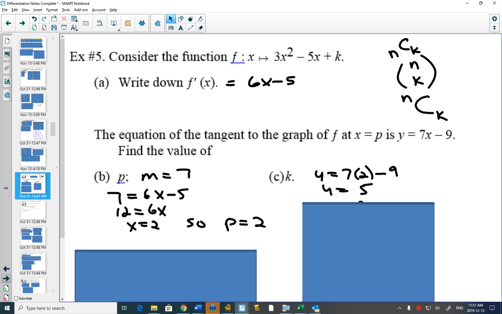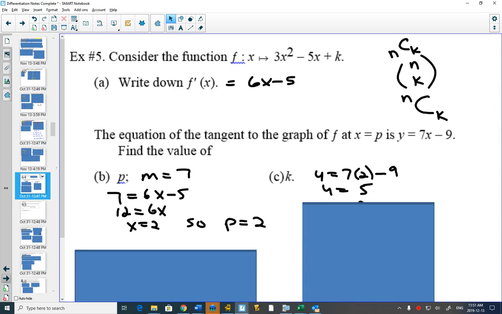You see how we had to kind of work backwards? We had to steal from the equation of the tangent. We have to know, oh, that's in y equals mx plus b form. I can steal the slope from that. And if I can steal the slope from that, I can go to my derivative and plug in my slope, because the derivative is just the slopes of all the tangents. And then I can find the x value.